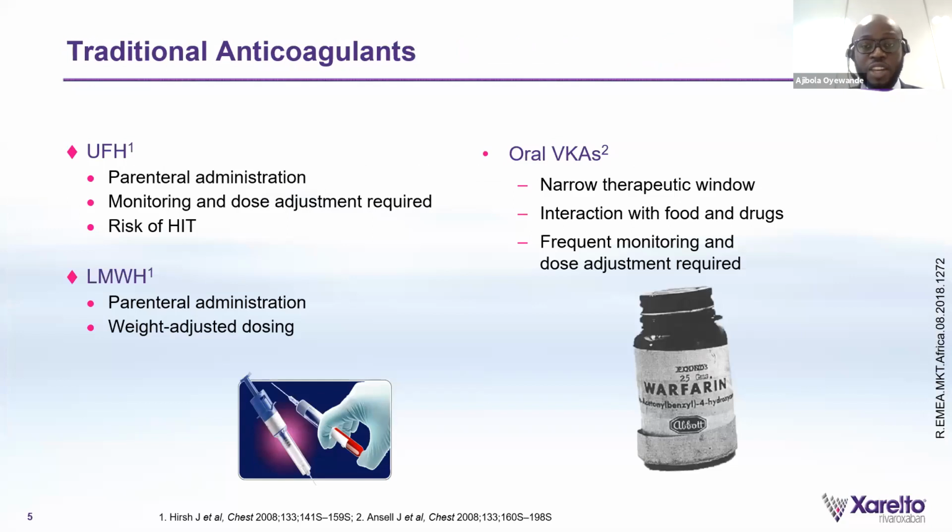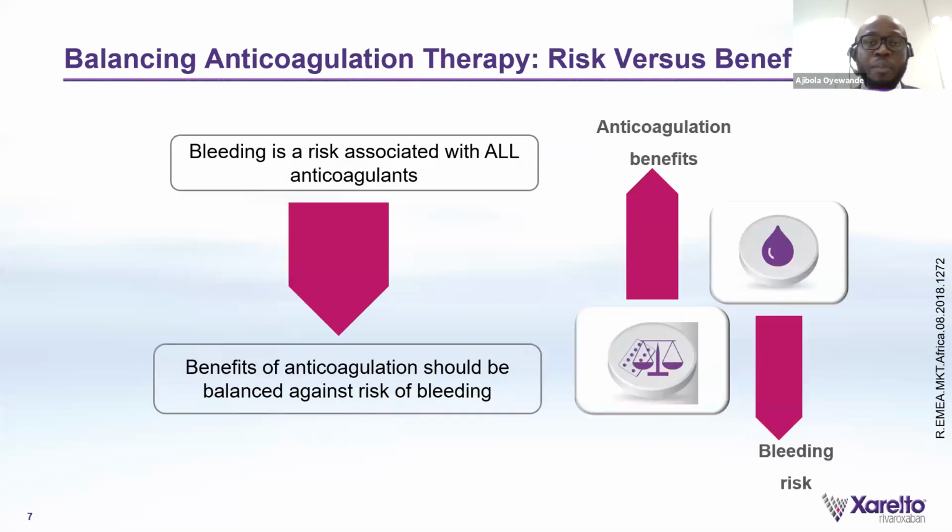Traditional anticoagulants available actually have a lot of drawbacks. For instance, there's a risk of heparin-induced thrombocytopenia with a number of anticoagulants. And of course, you would agree with me, it's quite difficult for patients to sustain parenteral administration of anticoagulants. Certainly, the VKAs have a narrow therapeutic window, and just like the last speakers have mentioned, there is a need for frequent monitoring and dose adjustments with the oral VKAs.